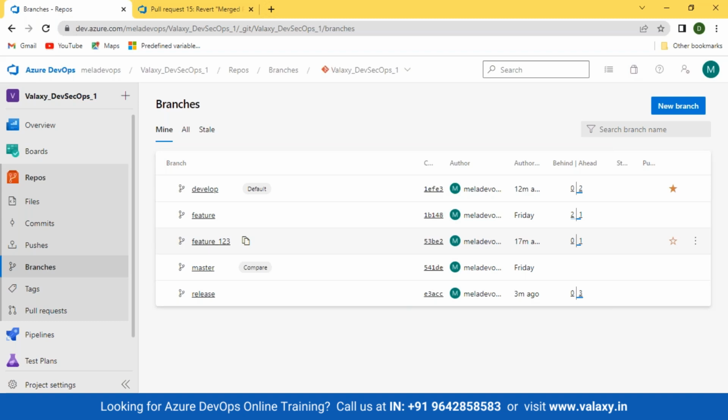Now just imagine if there is a set of developers and you just tell them that these are the policies which you need to follow, do you think they will follow your words? Do you think they will go, okay, the DevOps engineer said to do only squash between develop and release branch, so I should do only squash? Will they listen to you? The answer is no, they will not listen to you. So how do you make them follow the strategy? By setting up policies, by not allowing them.